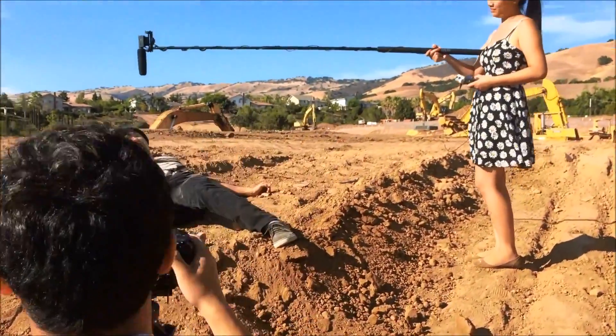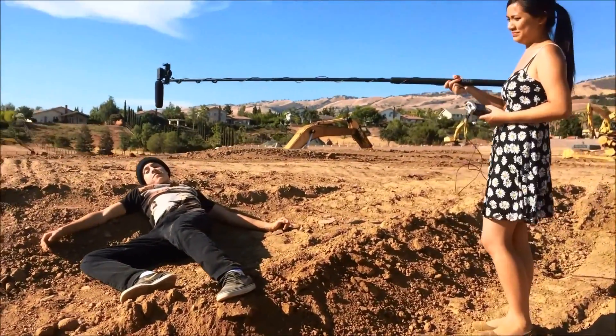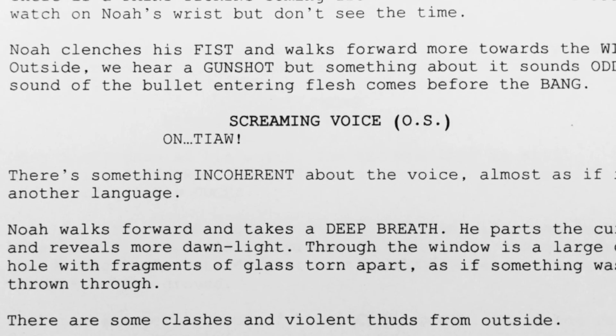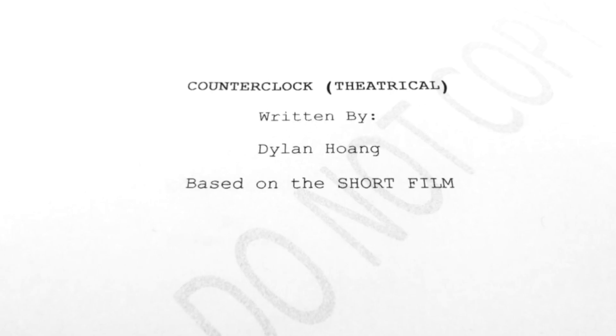This was really early on, during an early draft of a short script that I wrote a couple years ago titled Counter-Zog, in which it wasn't the subject going back in time, but rather the environment around them. So the subject would hit some sort of device — in this case the watch in the film — and everything around them would shift and go in reverse, essentially sending that person into a time in the past, but they would still be living in the present.